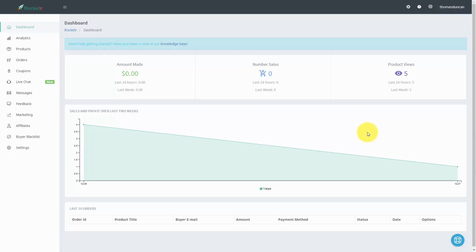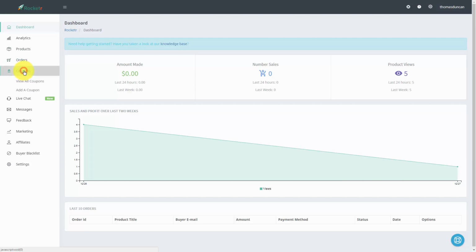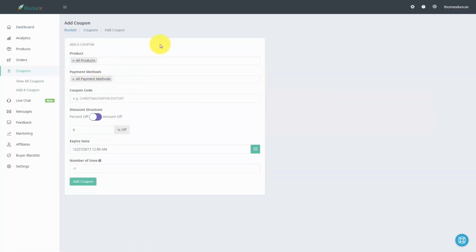Welcome back. Now in this video, we are going to give our client a coupon for the product that we have created where they're going to be paying with Bitcoin. And in order to do that, you are going to go to this section of the site on the left side of the menu and click the link that says coupons. You're then going to click add a coupon. Once you click add a coupon, you're going to see that you have a menu, and you can choose to do this with all products, or you can choose to do it with just one.